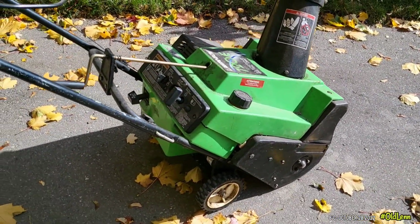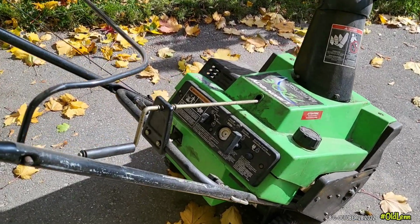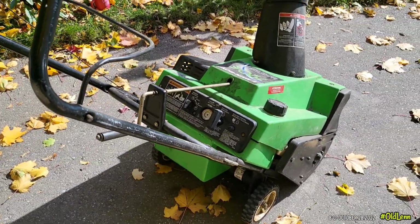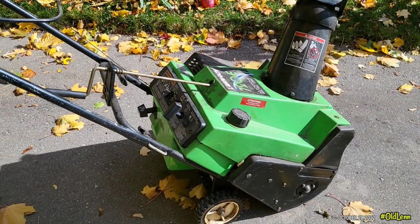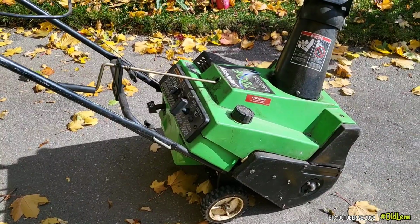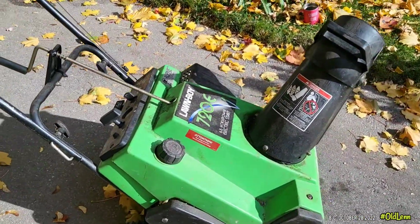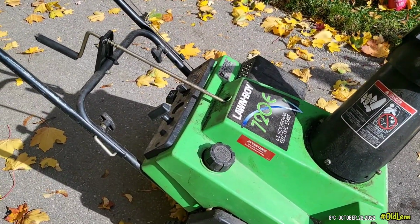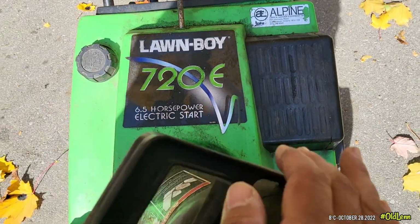Yeah, the reason why I gave away my Toro CCR 3650 is because I'm running out of space. And here I am, getting another machine. Don't ask, I don't know why. But I love this machine. I mean, this could be a good backup for me if I am able to start it.